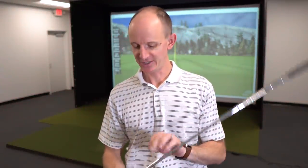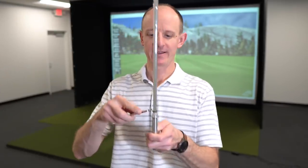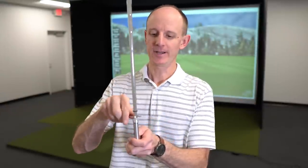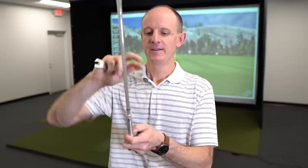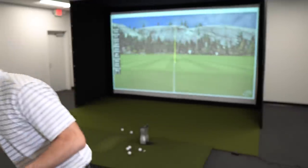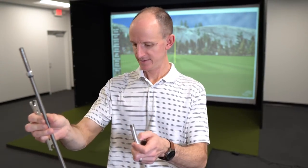Okay, nothing was rattling or anything like that. Everything felt solid. Now let's say we want to change out this shaft and try something different. Take our wrench back, move our little O-ring up a little, twist it opposite direction just to get it started. Take that shaft out. Let's try a graphite shaft this time.